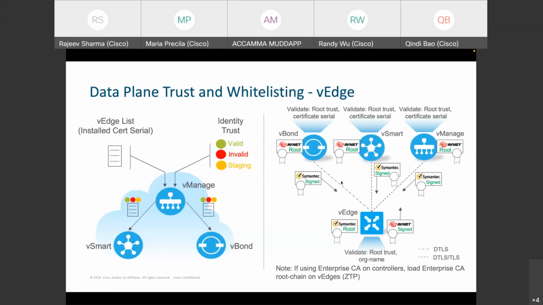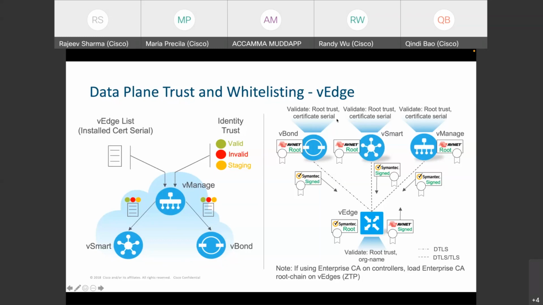Sorry about that, folks. Moving on, so we understood how we learn the VH serial list and what are the different modes we can set it to. Now, coming to the certificate part for the routers.